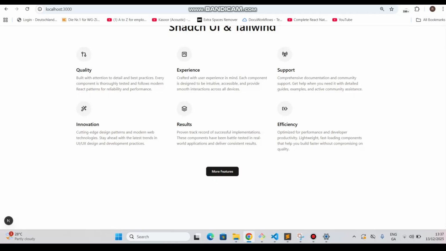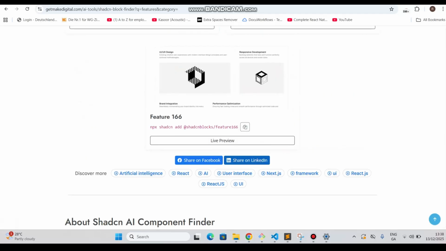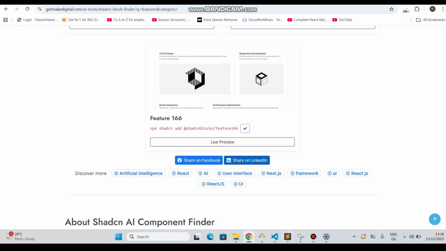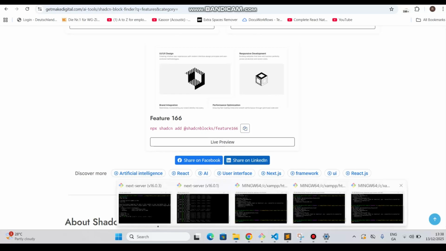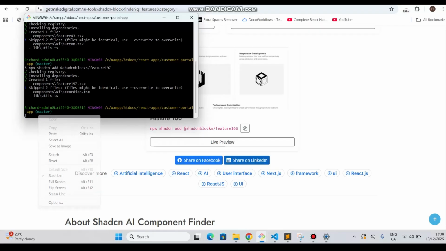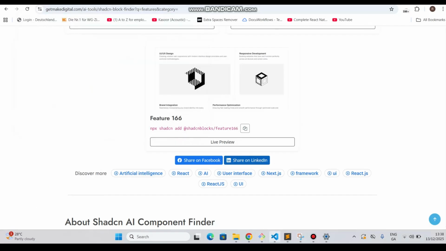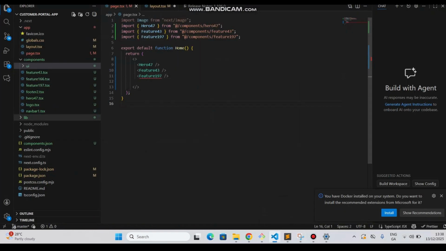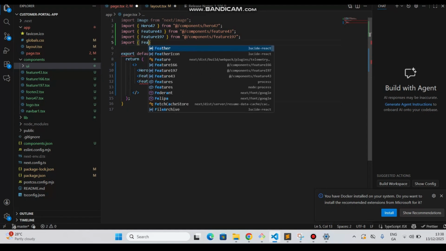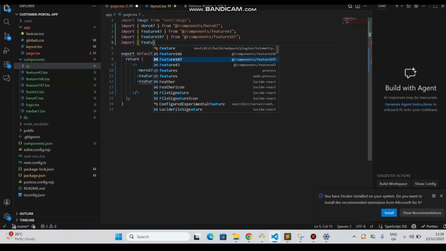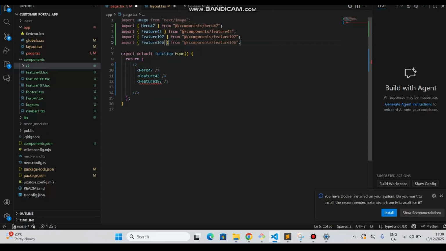Next we are going to install this. We'll copy the command of this and we'll again install this feature. Okay, so this will take some time. Okay, it is installed and now if we load this page, we can also import this. Now import feature 166.